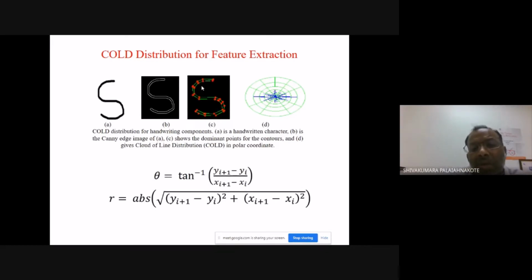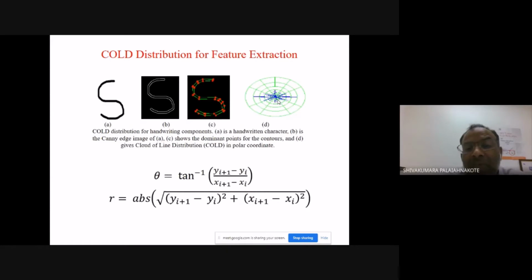Now the question is this one. We are trying to get the points. Once you get the points, we'll try to pass the distance between this and this point, the neighbor points. So automatically you are getting the theta, and this r is actually the radius. So R is rho. Finally, what happens is a distance, right? Absolute distance, x, y. So you are getting a COLD distribution. This is a polar domain. Now, what is the input for this one? The distance between these two points is the input for this formula. So automatically you get a COLD distribution here.